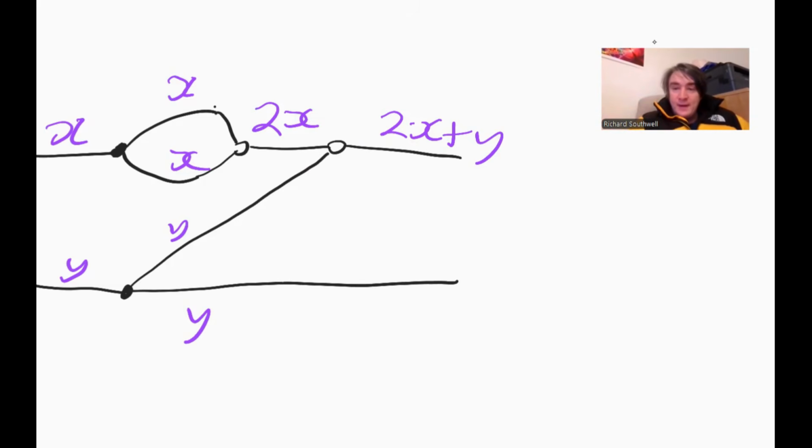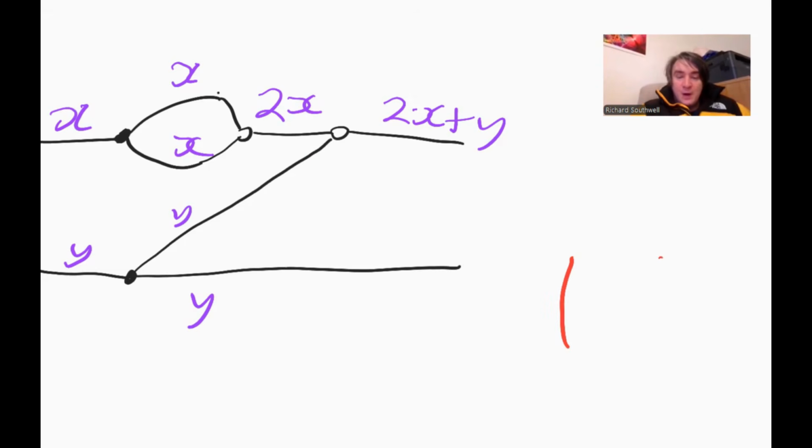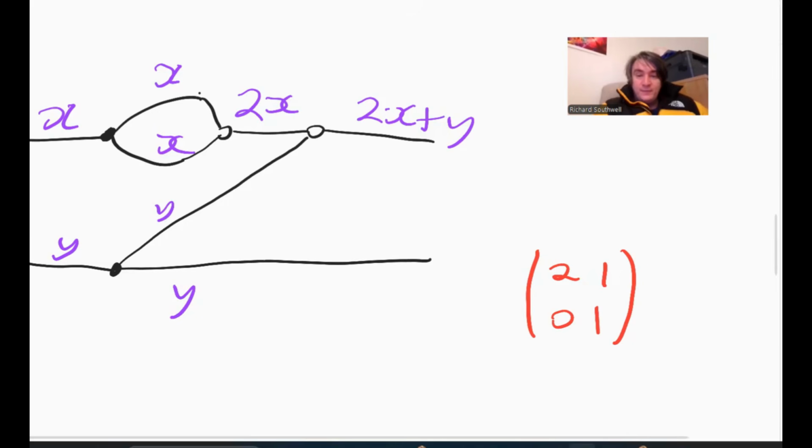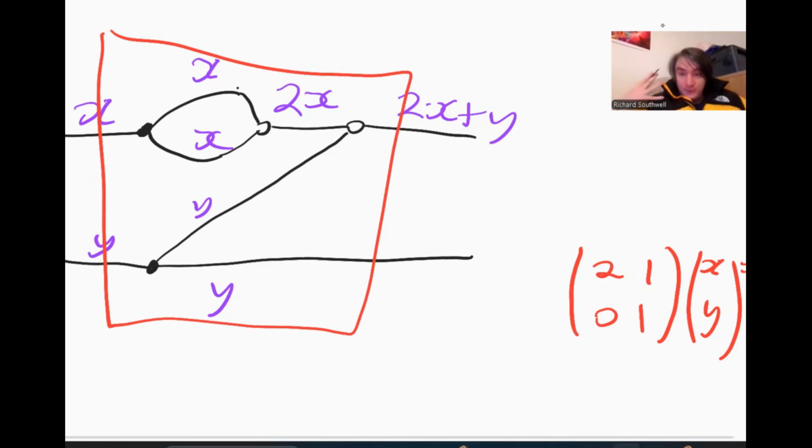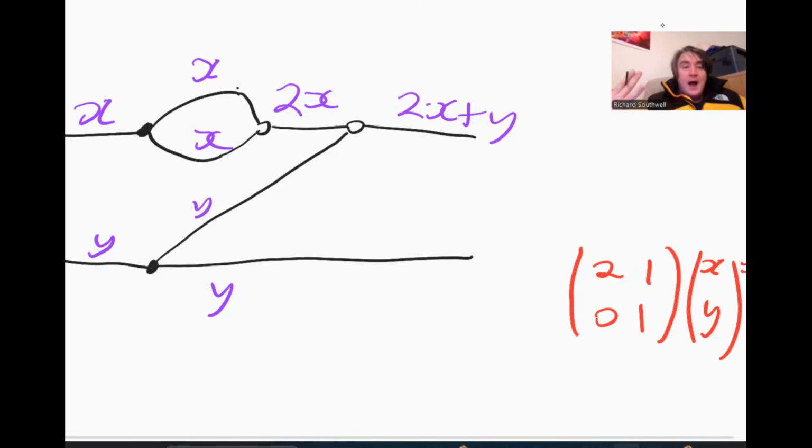And we can think about this thing as a matrix. So if you know about matrix multiplication, then I can say that we can have a matrix like this. And then if we apply it to an input X, Y, well, then we get the correct answer. And so, really, you can think about this as basically being a matrix. Instead of sending a two entry column vector to a two entry column vector, it sends a pair of inputs to a pair of outputs. So, that's the kind of idea.